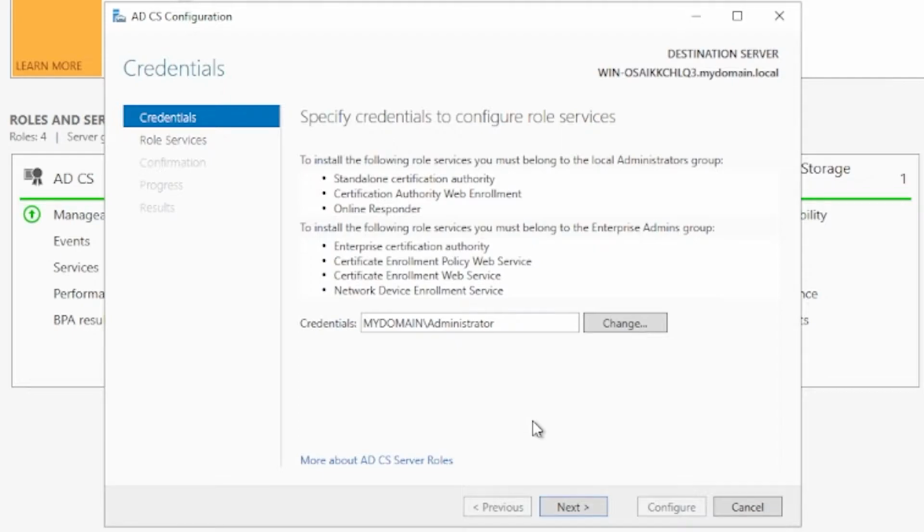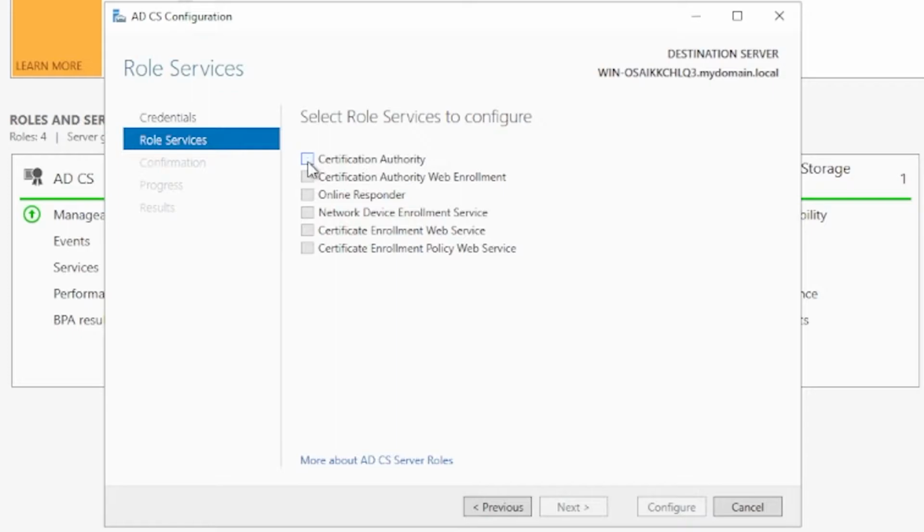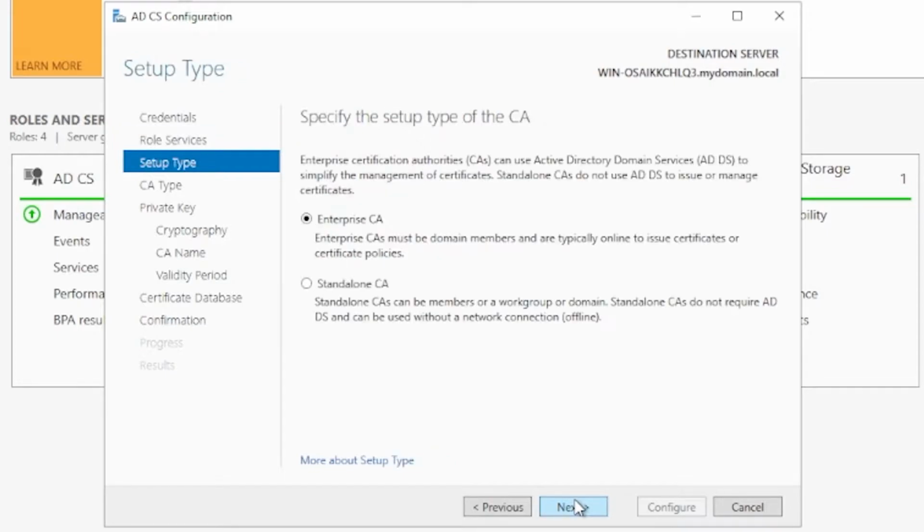It's really up to your usage, but for the purposes of getting a certificate for LDAPS, you really don't need to change anything on these screens. So I will go ahead and use the default account. If you wish to issue your own service account for this, you may. We tell it we want to configure the certification authority since this is the only one we installed. Obviously, if you installed another component, you'll have the option to configure those as well. Not needed for this particular procedure.